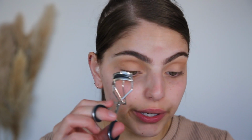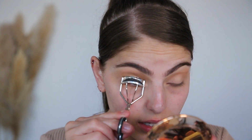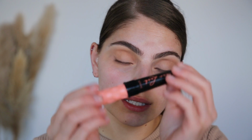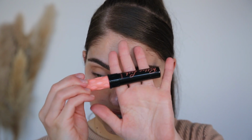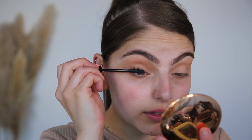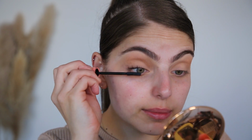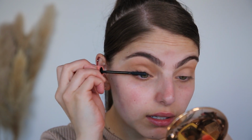I'm going to skip the liner and I'm going to apply mascara. So I'm not even going to apply any lashes. I'm just going to go pretty heavy on mascara. I'm applying my favorite mascara, which is the Benefit Roller Lash, and oh, you're going to pack that baby on. I'm going to start at the root and wiggle up to the ends.